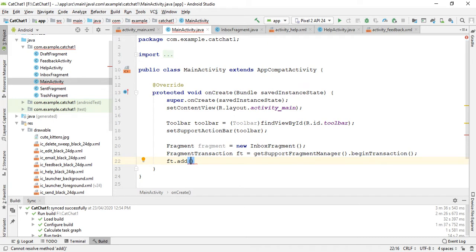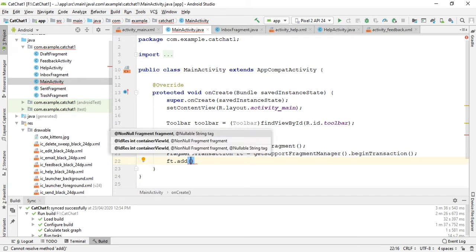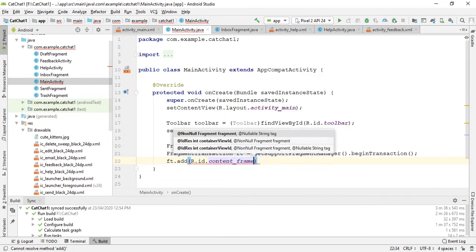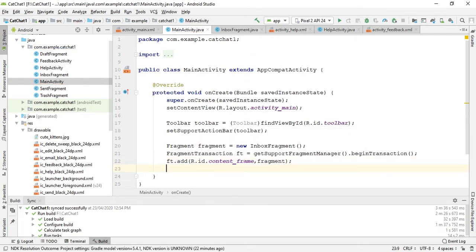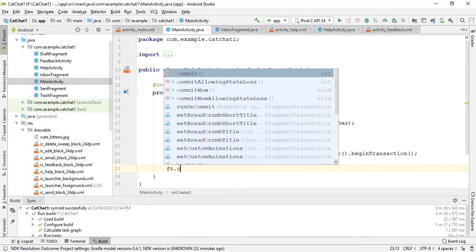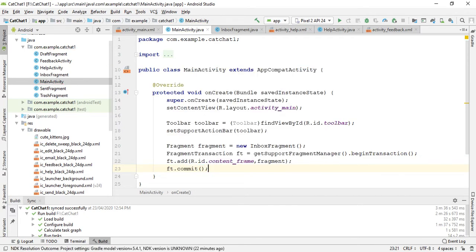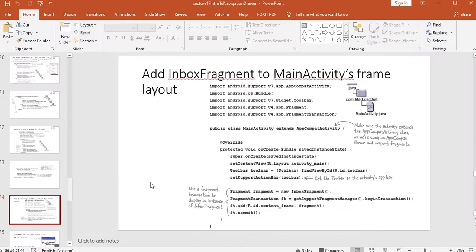The first thing is the frame layout, where we have to add the fragment, and the second thing is the fragment itself. So now we are done with it. Now we will commit it. So we committed. Now we will go to the next slide.